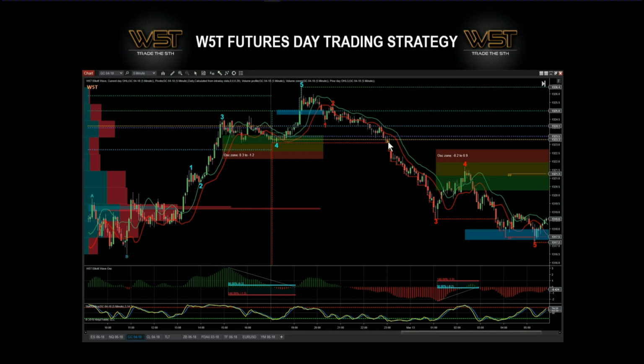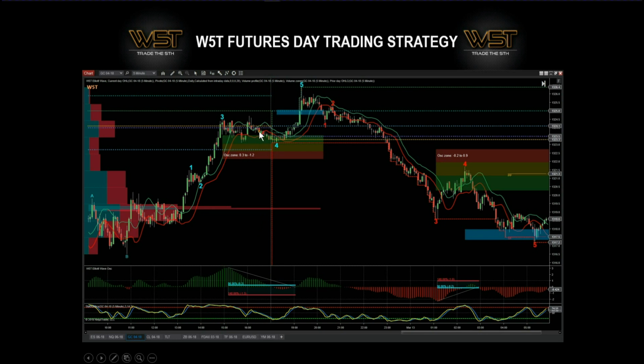Let's just go through this chart briefly. You can see on the left we've got this ABC correction, then we have this big impulse move up. The indicator suite labels it wave 1, we get the wave 2 pullback, and then the strong wave 3, and then the wave 4 pulls back and finds support around about the close of the session. This vertical line here is the close of the US markets, but obviously gold futures and futures contracts trade 24 hours.